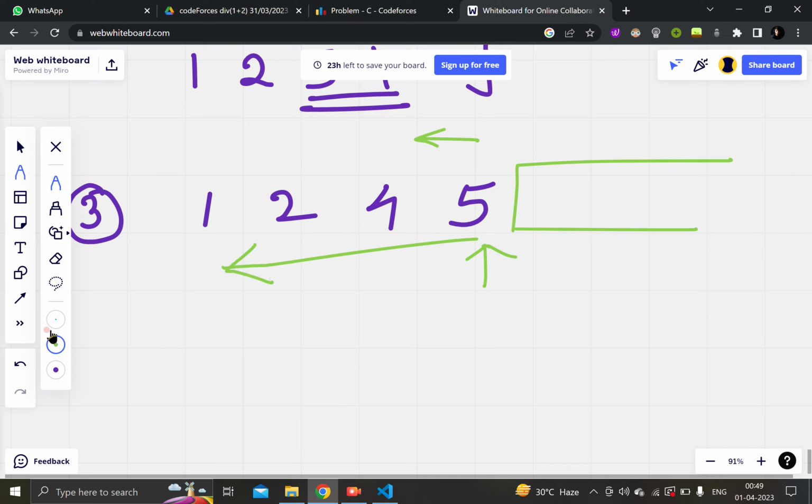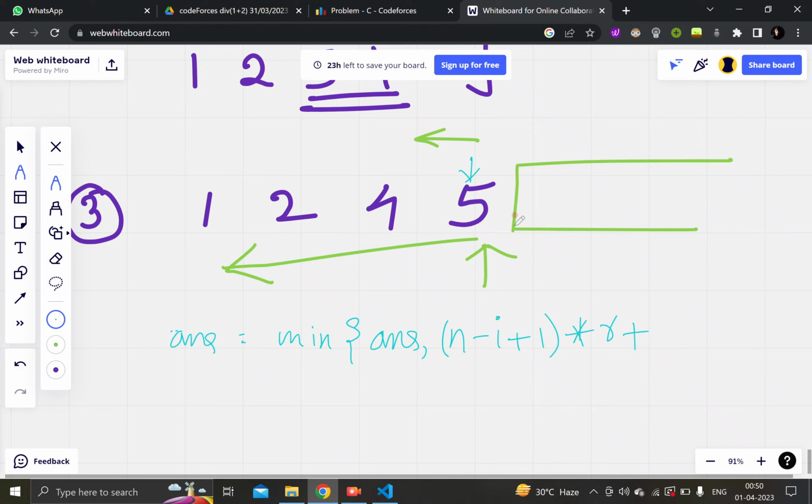For example, if I want to make the permutation of 5, what is the minimum number of operations I have to perform? My answer will be a minimum over all my previous states. And all the numbers which are at the left: if I am at the ith index, the number of elements at my right is N minus i plus 1, and these all have to be removed, into the cost of removal.